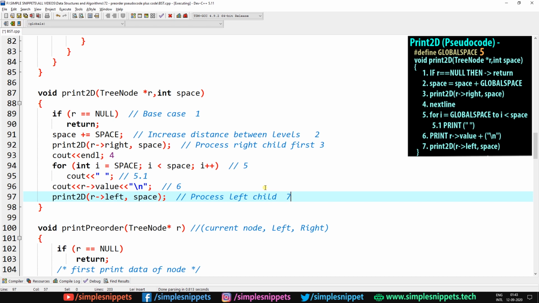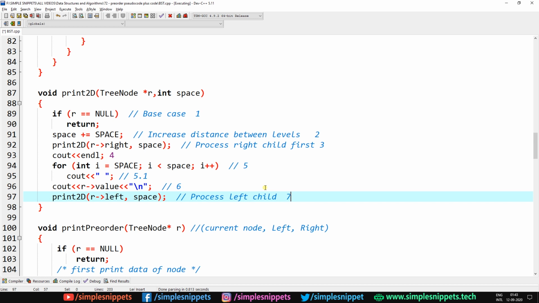And I hope you've got the entire working now, and how this print2d function is used to print a graphical view of the entire binary search tree or binary tree. It would work on both binary search tree as well as binary tree. And when you get a graphical view onto the command prompt, it is much easier to understand which node is a parent or child of which node. Alright, so I hope you've understood this entire tutorial, the entire recursion and this print2d function.